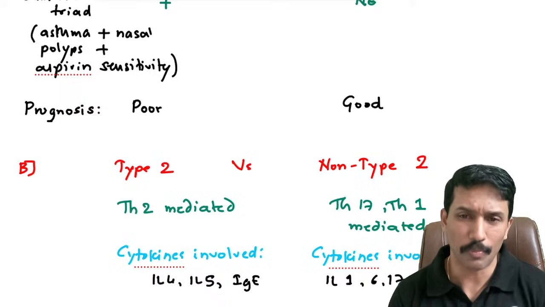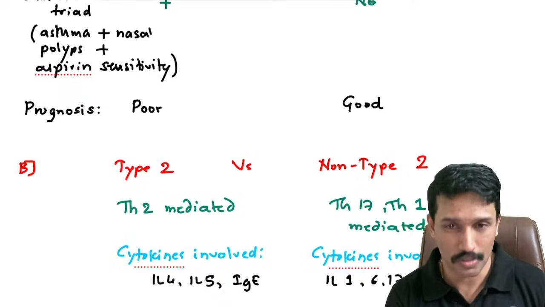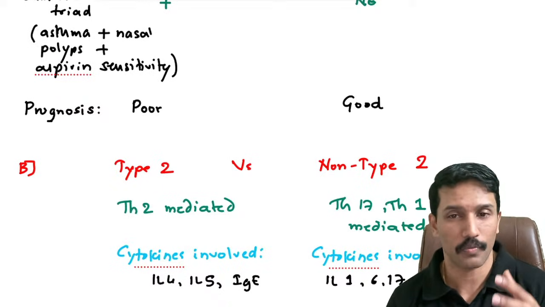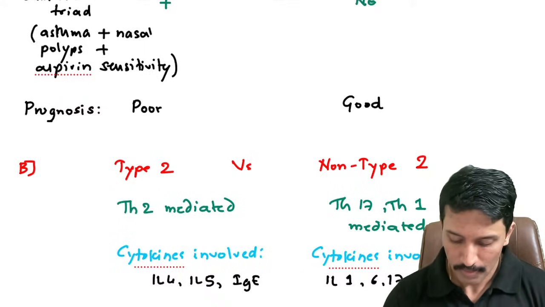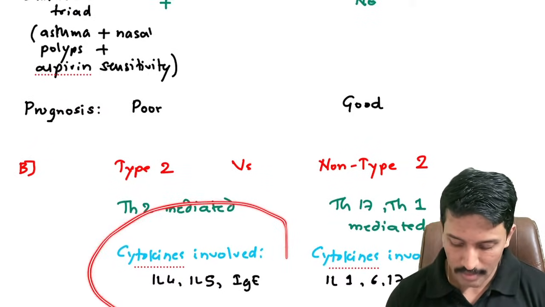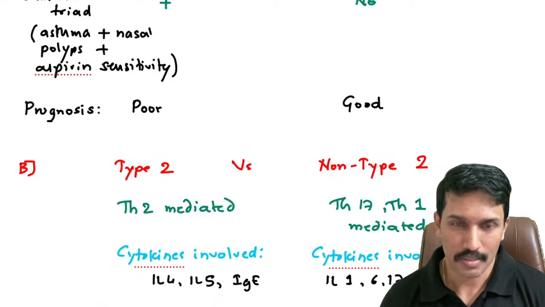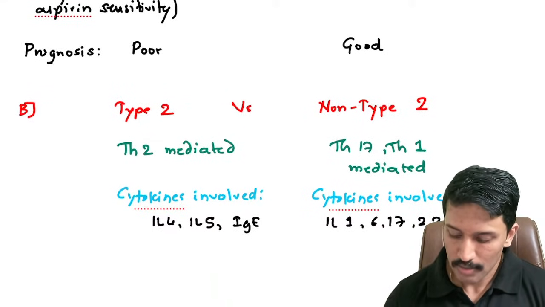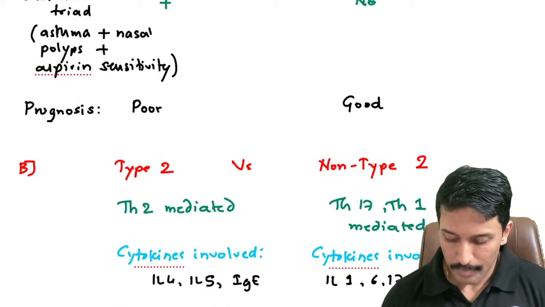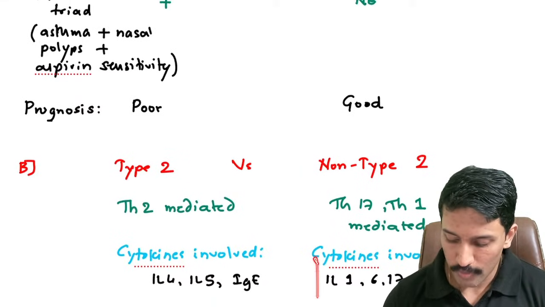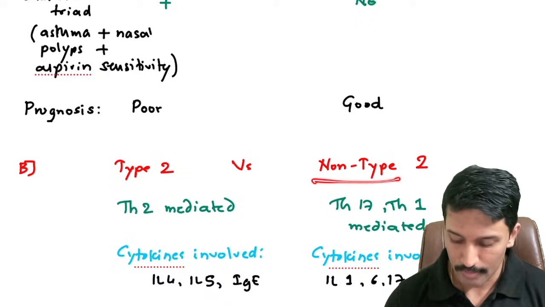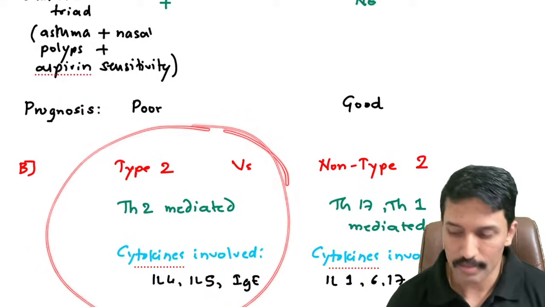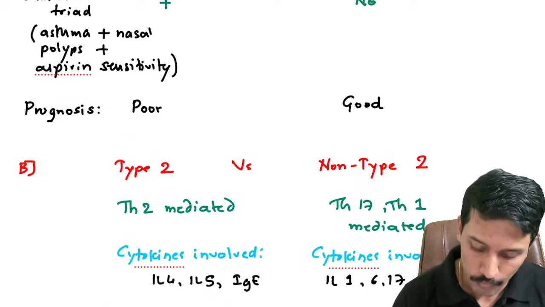All asthma cases we try to manage with a conservative mode and simple drugs. But when simple drugs fail to control the asthma, we have to hit hard. We bring what we call monoclonal antibodies or biologicals. So if I'm bringing a biological which primarily targets interleukin 4, 5 or IgE, then it will be useful for type 2 asthma. But if I'm introducing a biological which does not block these, but rather blocks maybe interleukin 1, 6, 17, it may find use in non-type 2. As of now, we don't have anything exclusively made for non-type 2, but we have drugs targeting type 2. We'll discuss that later when we write the role of biologicals.